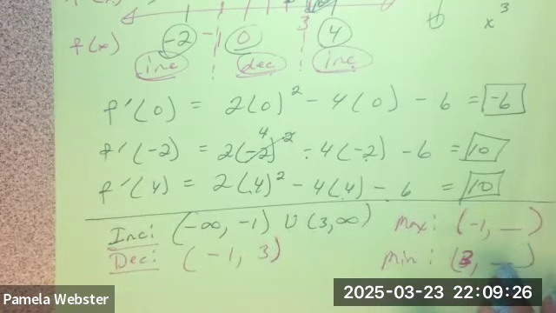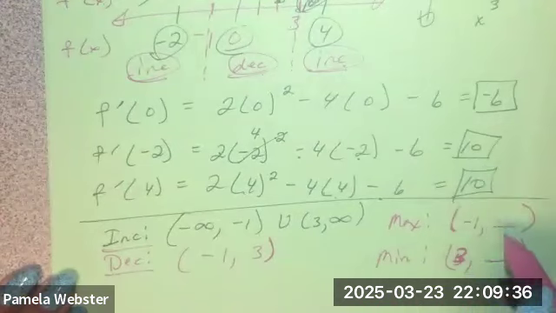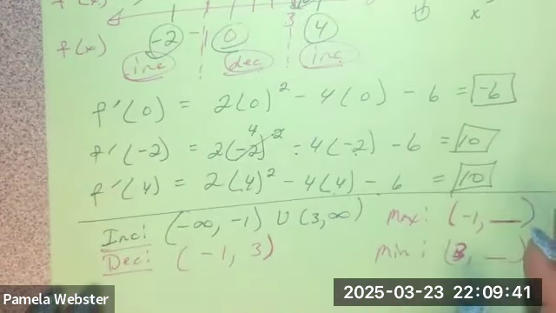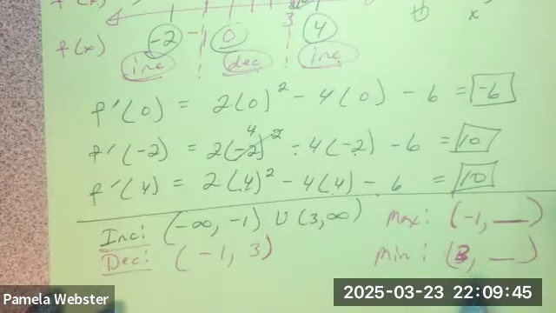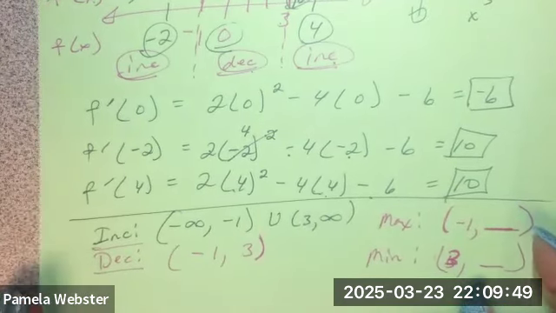So if you want to know what those y values are, you can go back way up to the original function. It was way up here. And plug in -1 and get that y value. I'm not going to do it right now. I shall trust it to you to figure that out. Okay. So that was all to say maxes, mins, increasing, decreasing. Okay. That's the slope of the tangent line, right? First derivative.